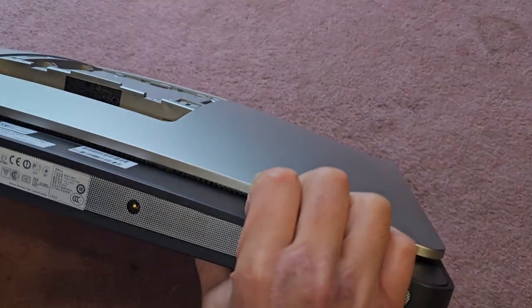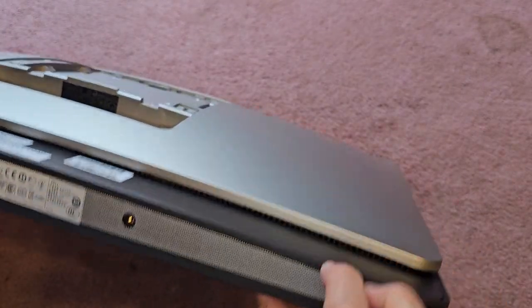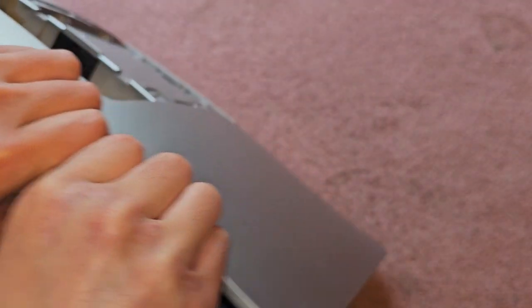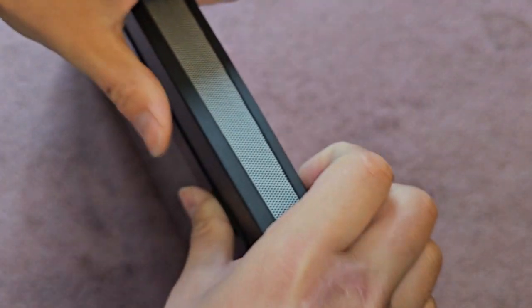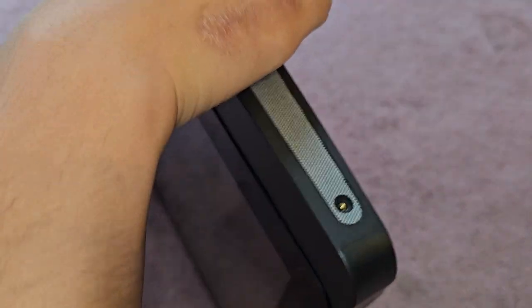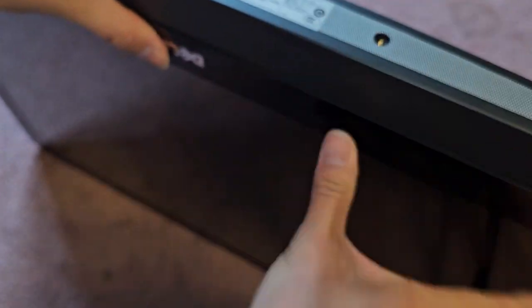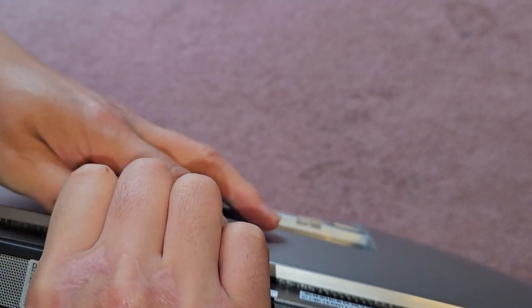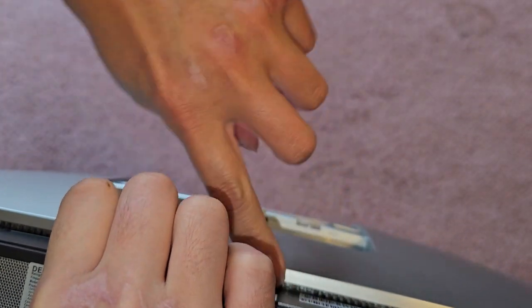Next thing we have to do is pop this thing out. It's going to be a little difficult. There's actually a gap here, so we're going to pull on there. What I do is I use my fingernails to pull up, and I push with my thumbs on the other side, just like this. You can use pry tools or other tools, but I find this works best. I can hear it all popping. You can use this silver side to help pull it and separate it.